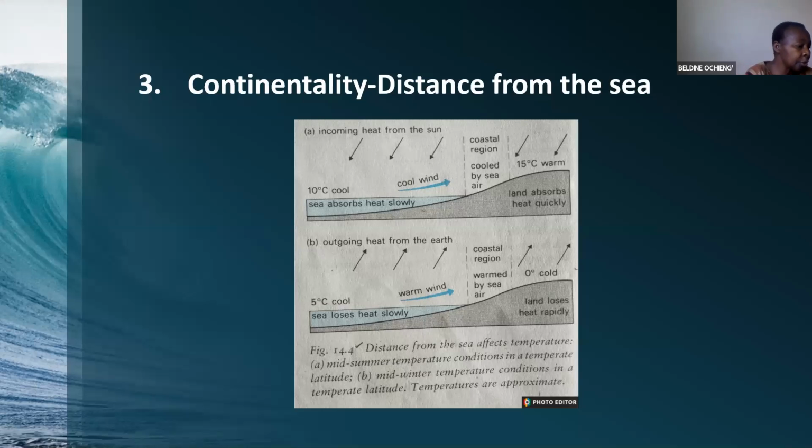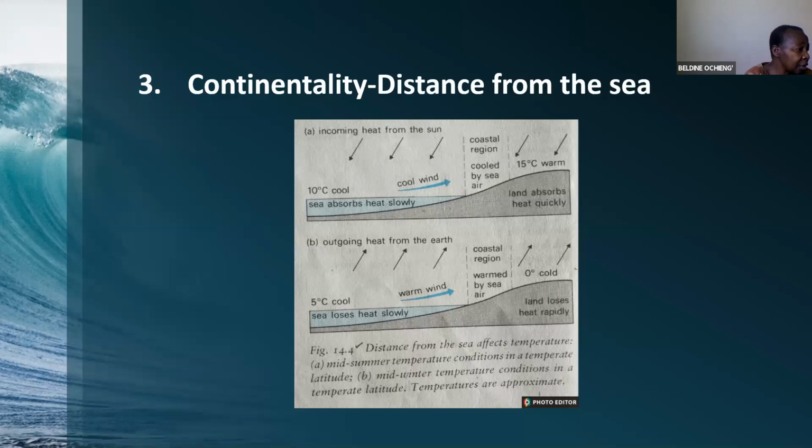I told you that normally, even in our tropical region, during the night, you'll find that the water body, lake or ocean, when the sun has set, the water will still be warm, but land has got very cold in the night. So this is what we have here. It is affecting the temperature.